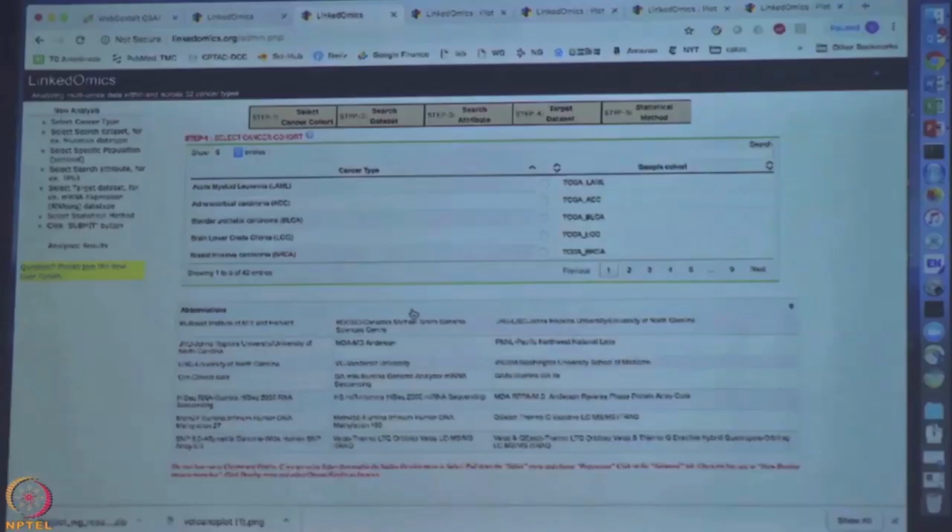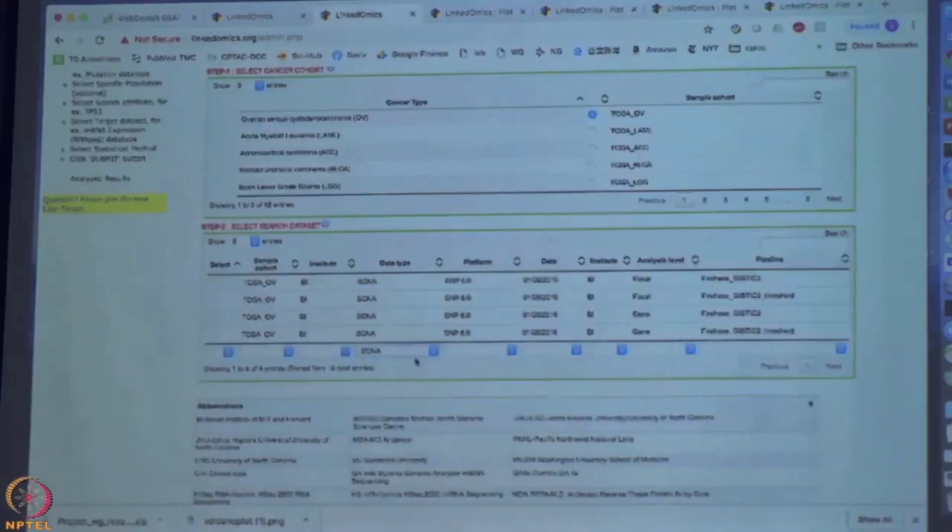The copy number is SCNA, and if you filter the data type for SCNA, you get multiple rows, right? Because we have results at both the focal level and the gene level.